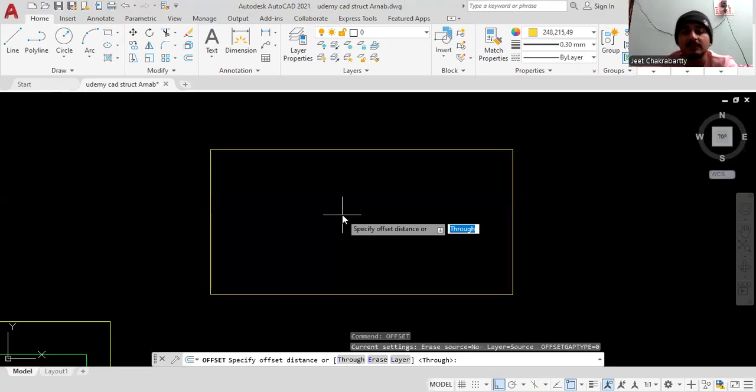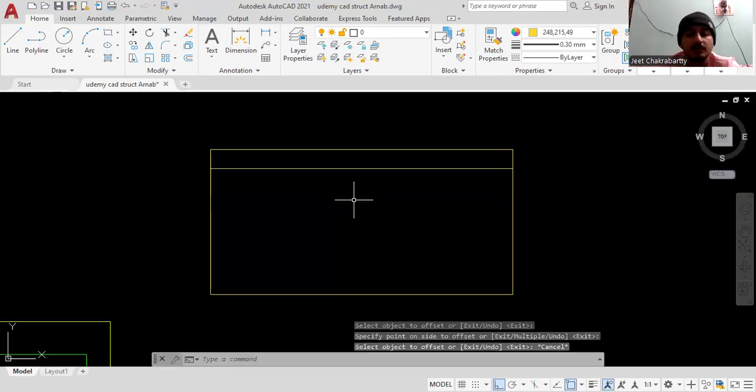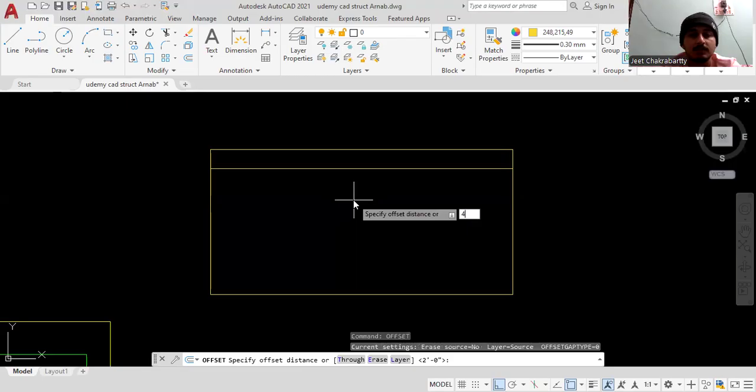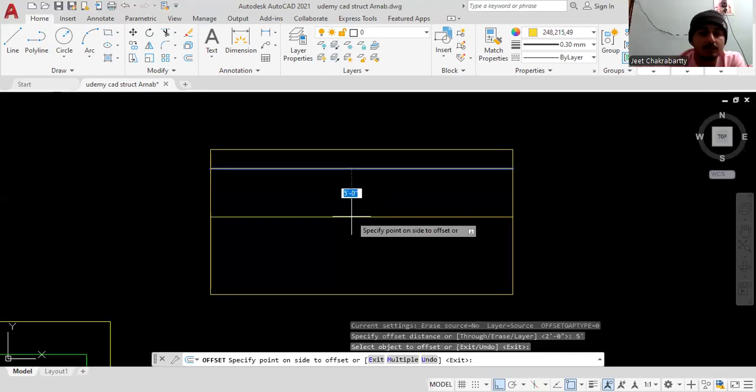Say we are offsetting it at 2 feet. We are offsetting it 2 feet. Next we will offset it, say, 5 feet. Okay, say 5 feet. Okay, again 5 feet.